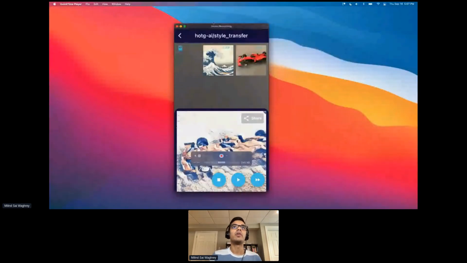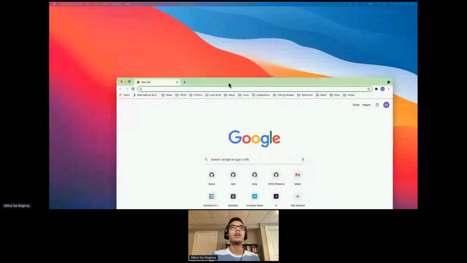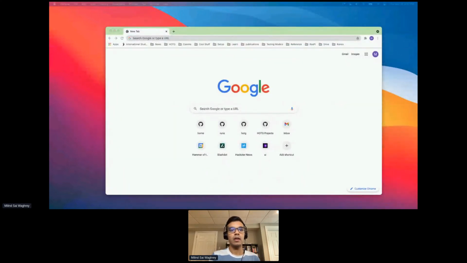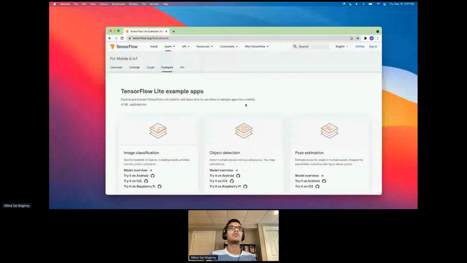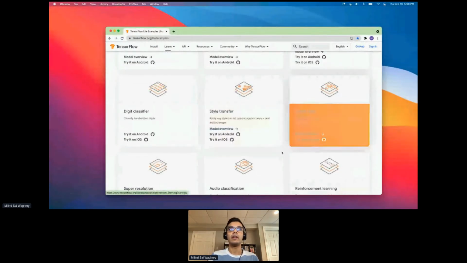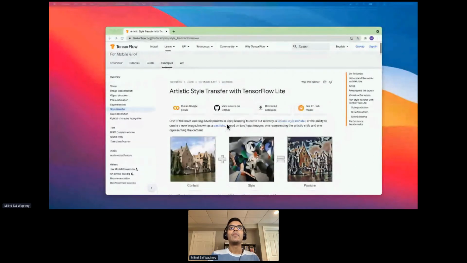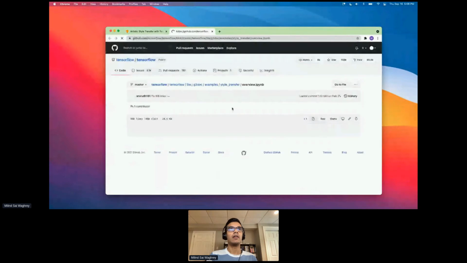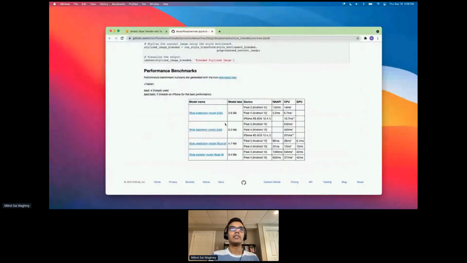So how would we actually build this ourselves? Let's get started. First thing we need to do is actually download the models themselves. And to do that, we can actually take these off TensorFlow's website. This is TensorFlow Hub, and they have a whole lot of different machine learning models. And here's the style transfer. So what we want to do is view the source on GitHub. And if we scroll down once this loads, the two style transfer models are here. So what we'd want to do is download them: the style transfer model and the prediction model.